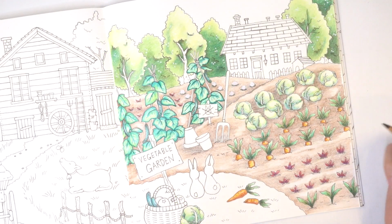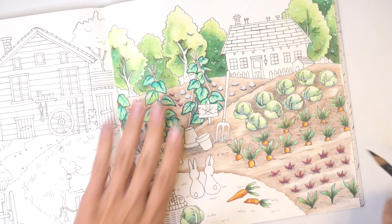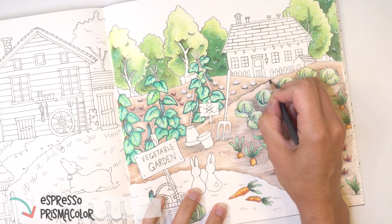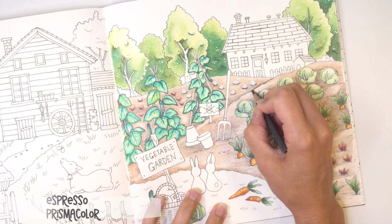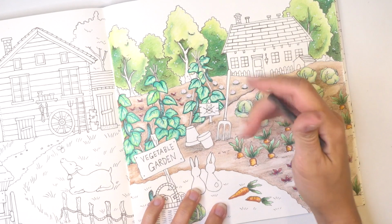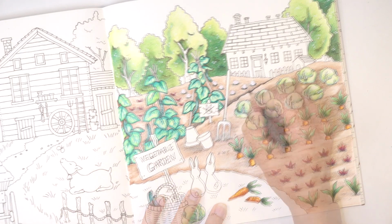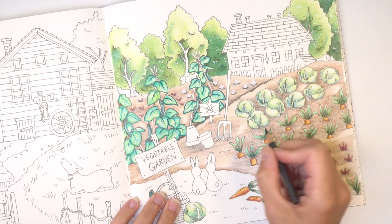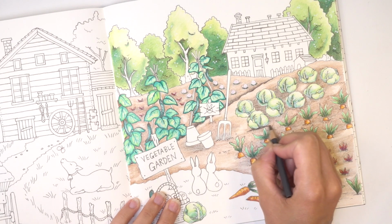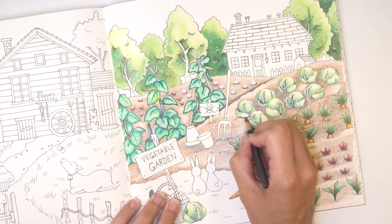All right, one step further into my multi-step dirt process. Now I think I'm going to go back in with espresso. Now that I've added that medium warmer tone brown, I'm going to go back in and drive home some of the darker spots that I want. So that's really going to be along this ridge. I don't want these two things to blend in together, so I definitely want to distinguish and give a little bit of dimension here. That's better. I'm also going to go in with this and go in underneath some of these bigger objects here and really create a bit of a shadow. And remember, it's not just right underneath the object.